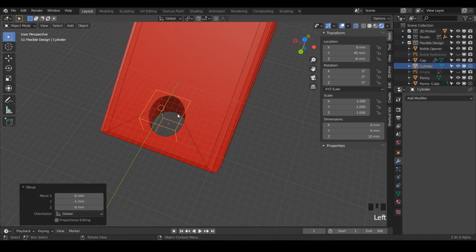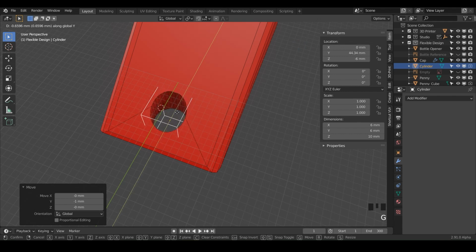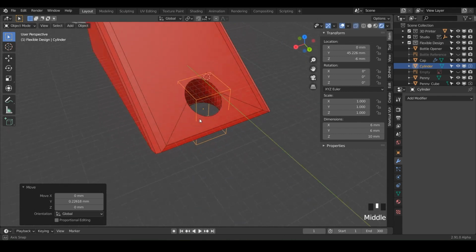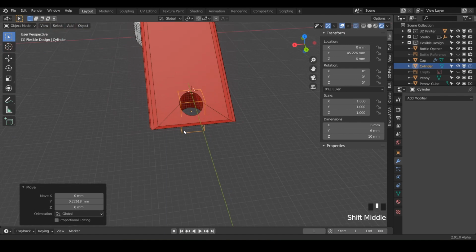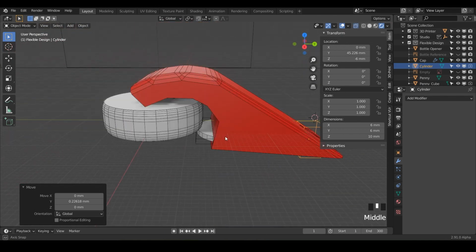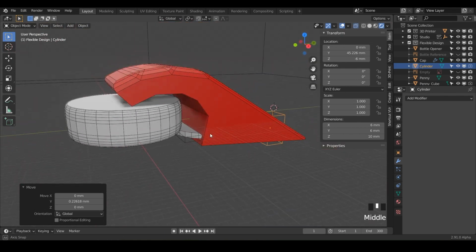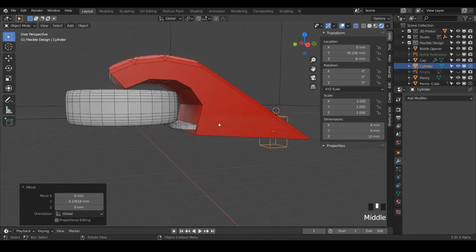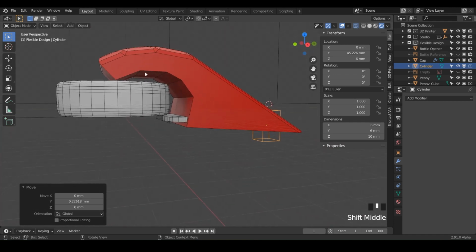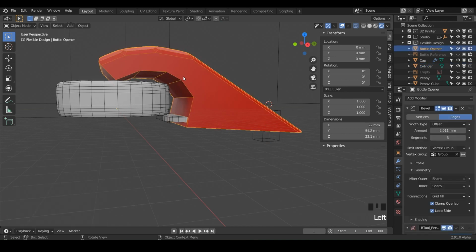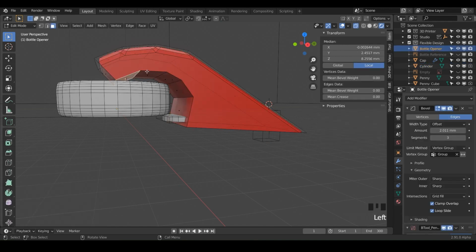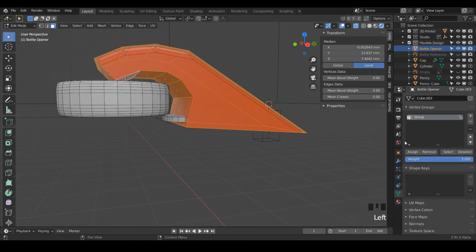And turn your snapping off so you can get nitty gritty in there. So that looks pretty good. And there we go. We've got a simple bottle opener. So one thing that I would like to do is maybe play with some of my beveling here. So I'm just going to take my object into edit mode. Maybe I'm just going to click everything and add it all to my group here. Let's call this bevel group. And let's assign all these.